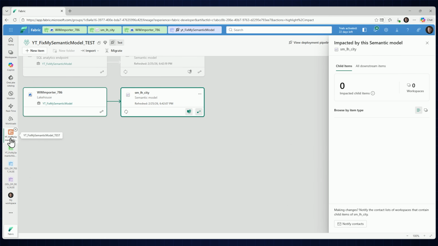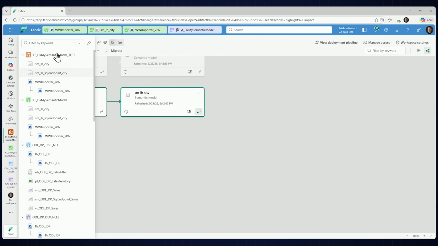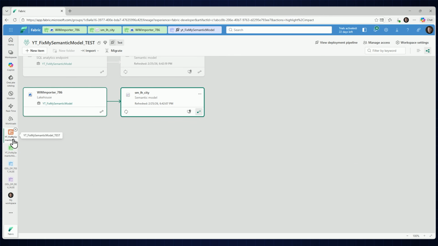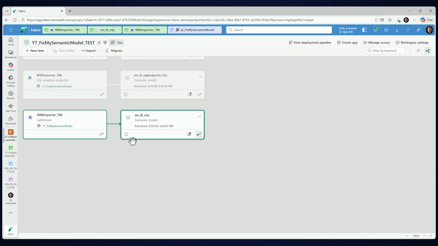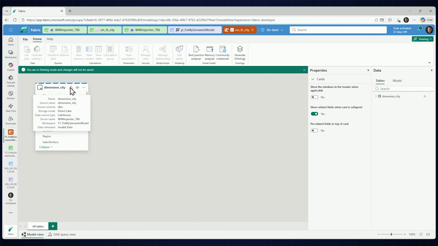And we could verify that is definitely not working by going back to that workspace, my test workspace. I'm definitely in my test workspace. I'm going to hit the back button. I'm going to go back to my test workspace and I'm going to open it and see what it looks like in here. And you're actually going to see it's got some errors. I can also hover over it and see that it's pointing to my dev workspace, not my test workspace, as far as this connection is concerned.